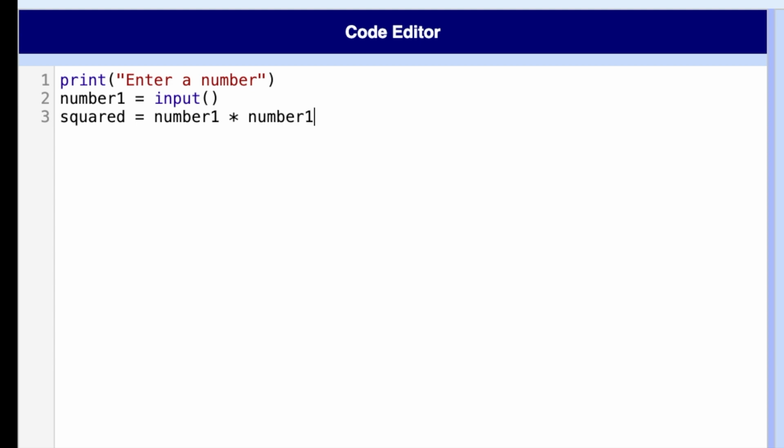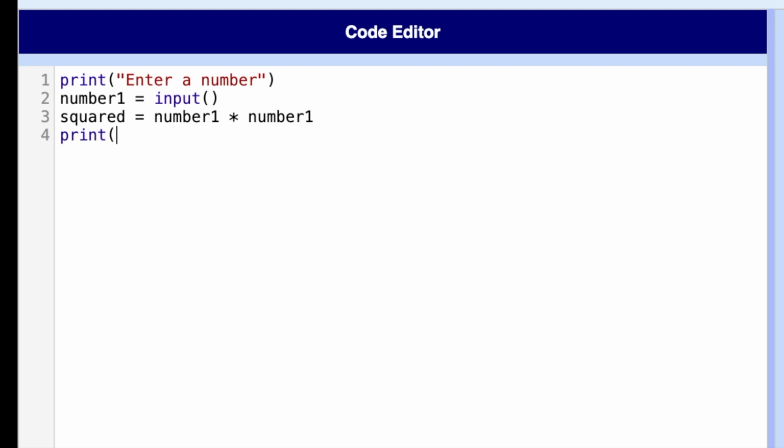That multiplies them together. Just a little note about this: in Python we use the star symbol to multiply numbers together. There are some other basic arithmetic operations that you should probably be aware of. We can add two values together, we can subtract one value from another, and we can also use the slash button to perform division. So that is number1 divided by number1. Doesn't make much sense, and on this occasion we really want to multiply those two numbers together to get our square number anyway. So finally, let's output the result of our mathematical operation by using the print command.